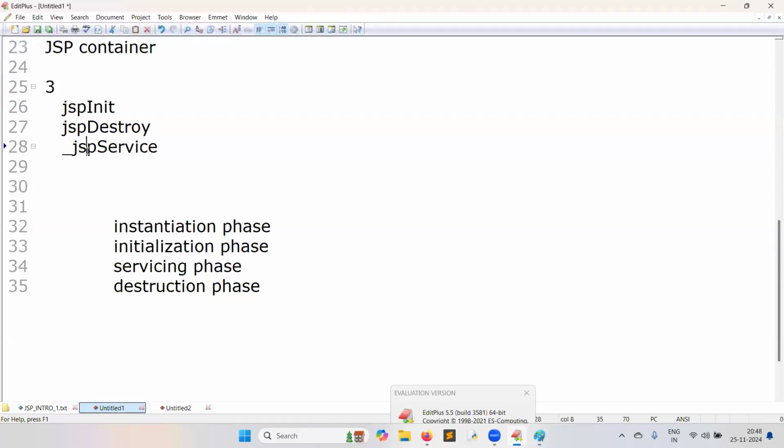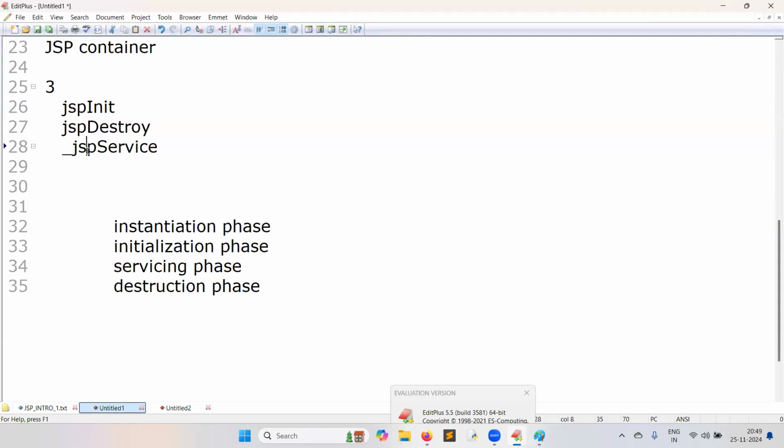Now tell me, what are the 6 phases of a JSP? Translation, compilation. What is translation? The JSP container, by reading the JSP file, converts that into a .java file, means writing a servlet source file. That is nothing but the translation phase of the JSP.